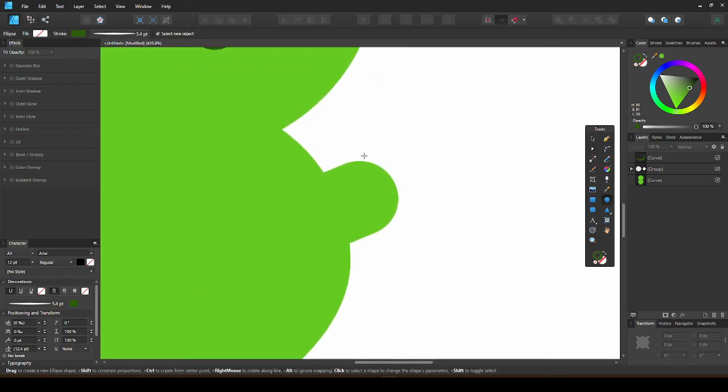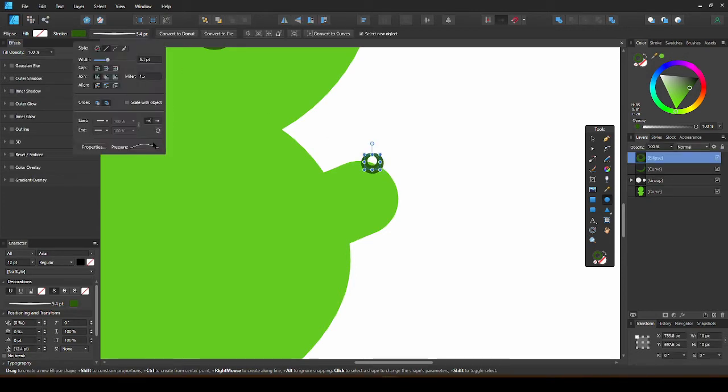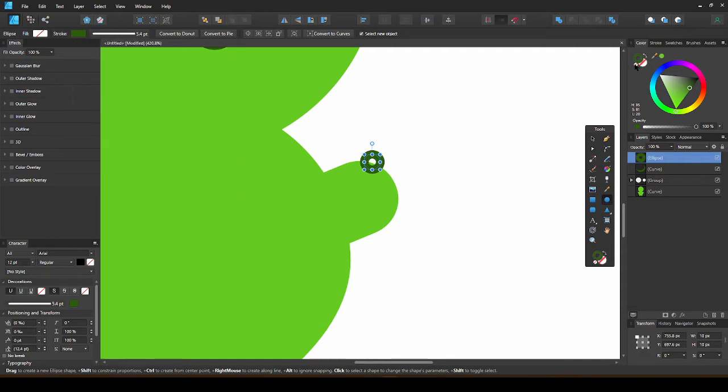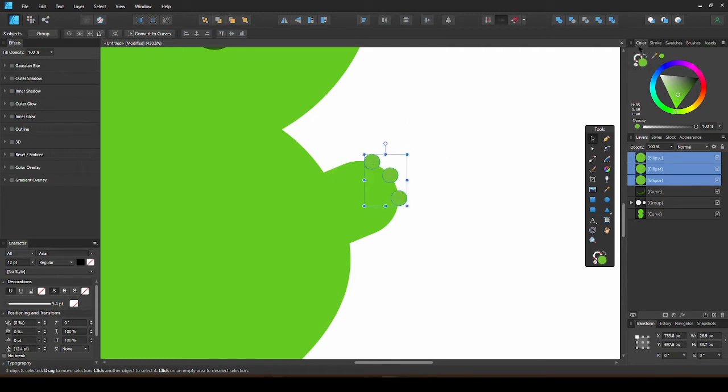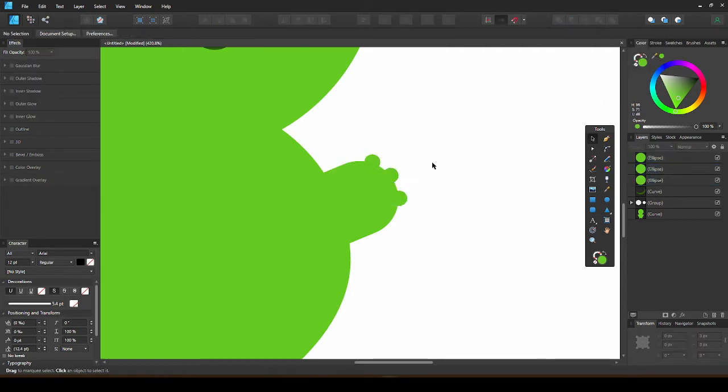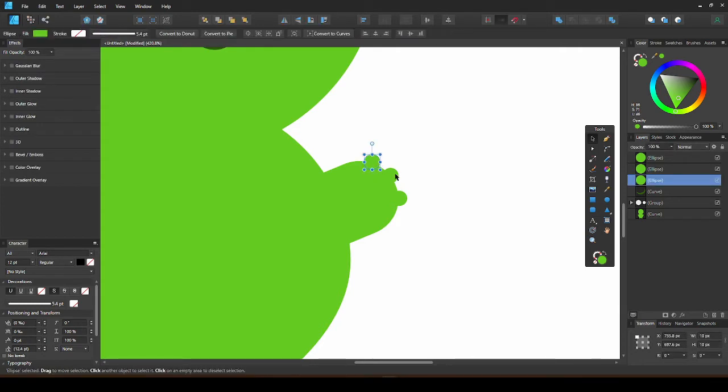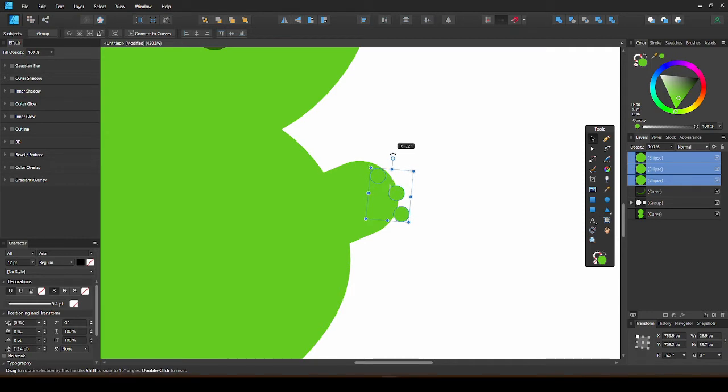Add some fun shaped fingers. Make sure to reset the pressure. Duplicate to make 2 more. Then use the color picker tool to make them the same color as the body. Adjust them until you are happy, but remember this is a fun character, so they don't have to be proportional.